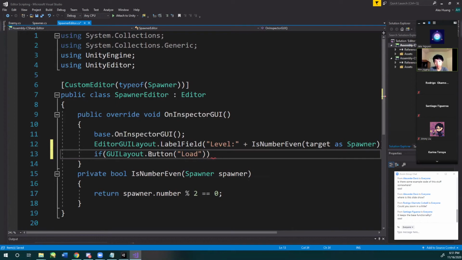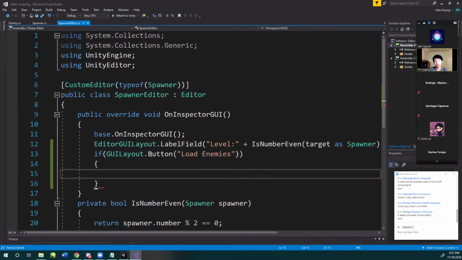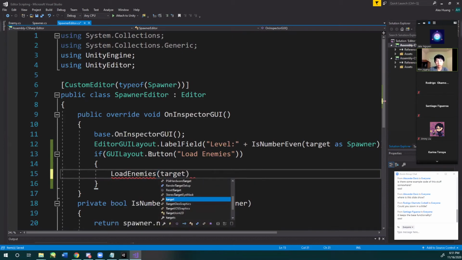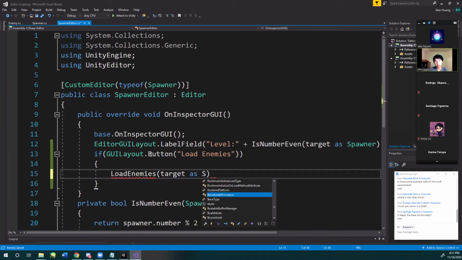So let's say load enemies. And inside this button, inside this if statement, you would put the code that you want to run when that button is pressed. So let's say load enemies, and we would give it a spawner.